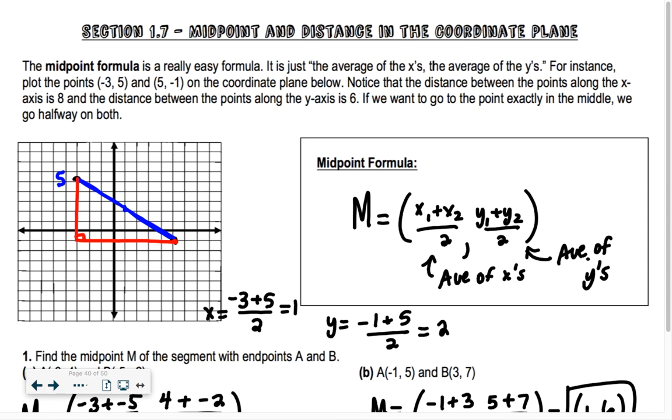Okay, so if I was going to do that, we said that there were 8 units separating -3 and 5, right? And there were how many units separating -1 up to 5? There were 6 units there, right? Can you guys all find the length of the blue line then? Yeah, 6 squared plus 8 squared equals our distance squared, right? So 6 squared is 36 plus 64 equals d squared. So d equals the square root of 100, which is 10. We did it. Do you think you could all do that on the test?